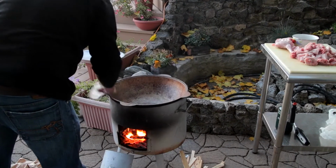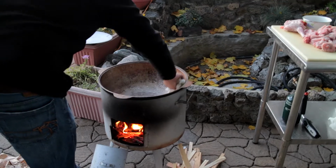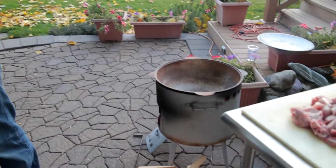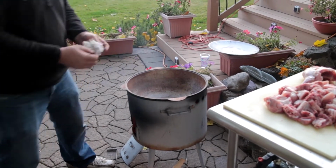So we are starting to make some plov, is how we pronounce it. This is my dad. Hello guys. And this is, how do I say, a meal, I guess.